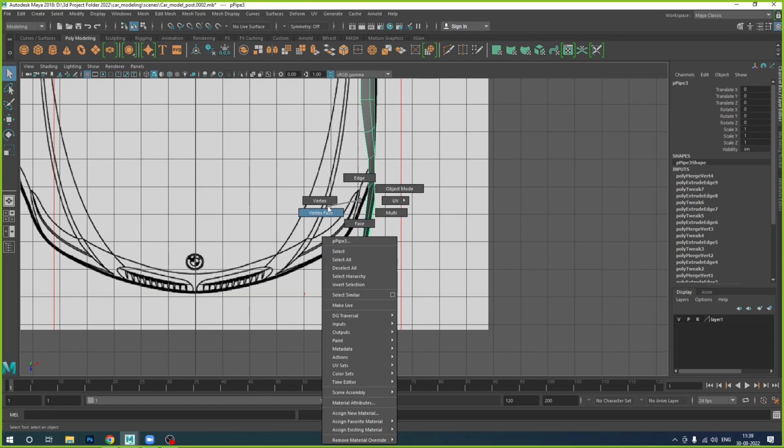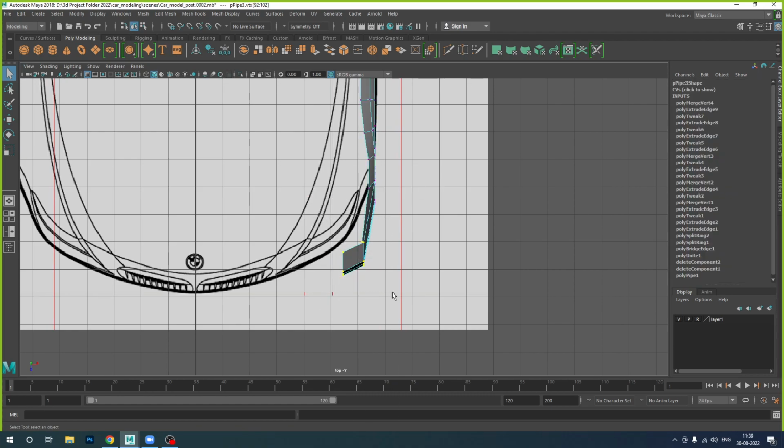So right click on this one, go to the vertices, select all these vertices and try to take the move tool and try to send this back side here. Okay, select this only one line and try to move it little back. Why? Because it will be little flat and round here. Okay, on this corner, select this portion and try to move it little left on this one for applying little smoothness on this area.